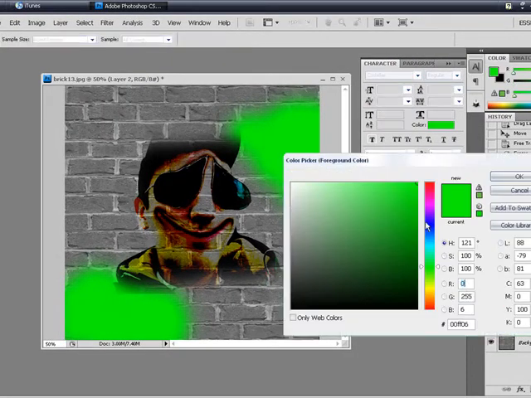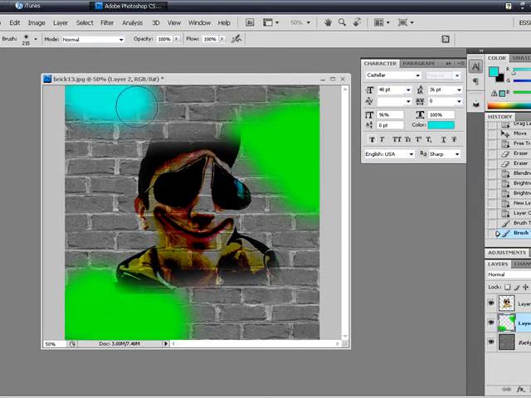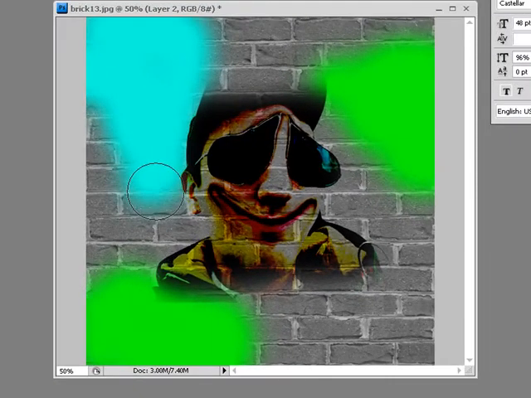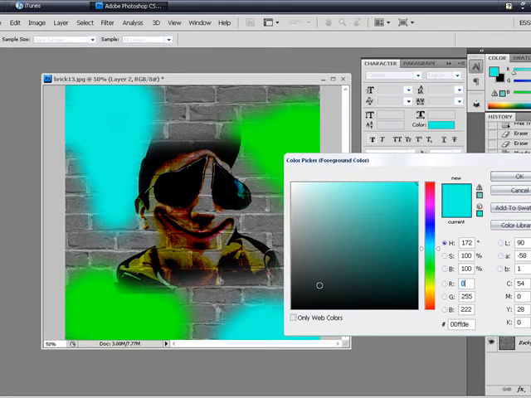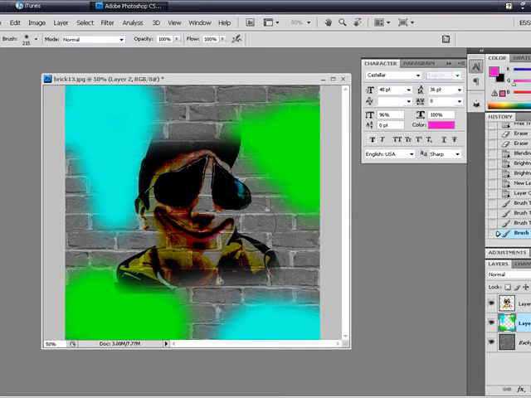Alright, select another color from those really bright colors. And just kind of draw another patch in. And then select another color and pretty much repeat this until the outside is pretty much filled with all these colors.